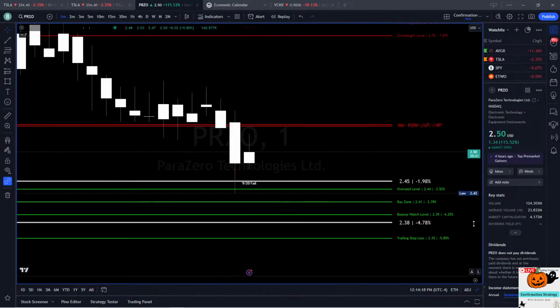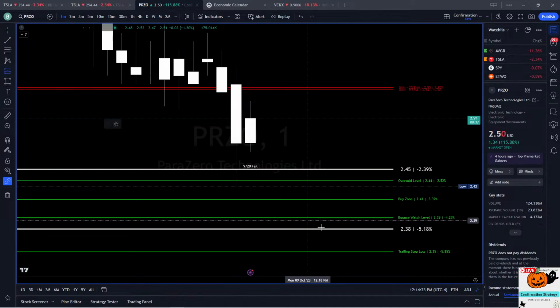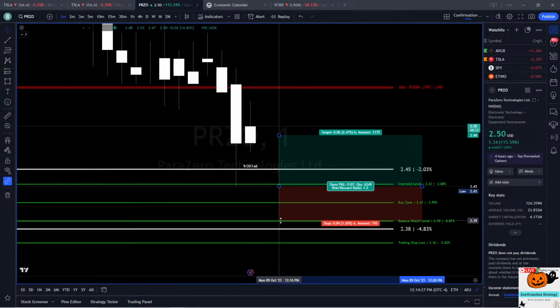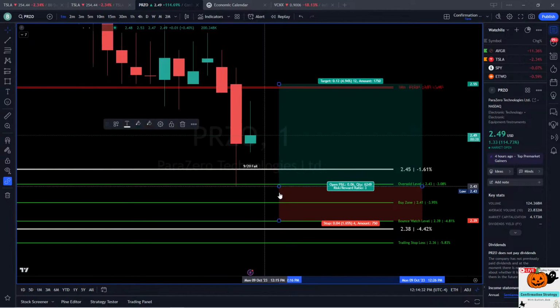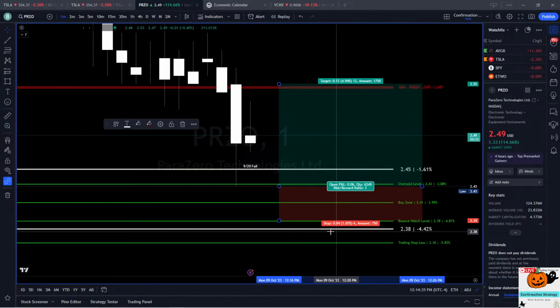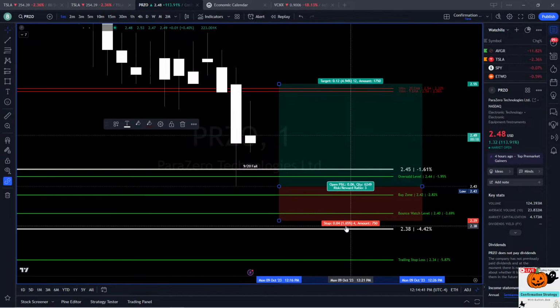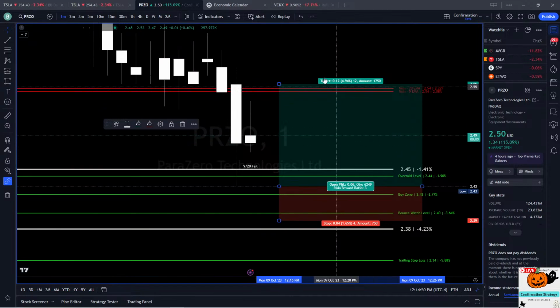So if you're the type of trader who likes to assess the risk and maybe set up an area where you think you're going to go long and you have a stop loss planned, then maybe this is a good setup for you because you can say, okay, I'll enter here, stop loss here, profit target here. This gives you a 4% trade or 5% target if you can hit it, and it gives you a 1.6% loss if it stops below. And it's not a terrible risk to reward ratio. That's a 3 risk to reward ratio. So that's pretty good.